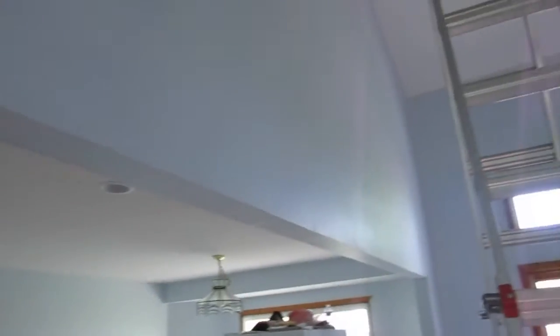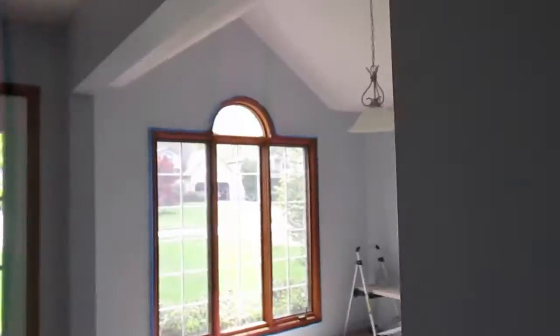I have some trim to finish up here and some ceiling touch-ups to do, but we are doing this solid light blue. There's no power right now — Nathan's changing some outlets — so I can't turn on any lights. We were going to hire somebody to get all the way up there, but my dad said we can do that, so they're doing it. Just the edging has to happen, then the second coat of rolling in this room tonight. And I have to do the trim in the hallway and the music room.